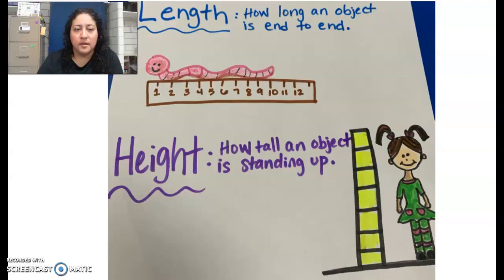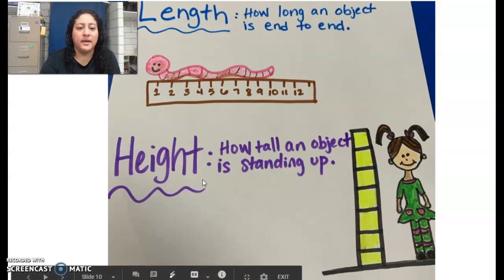Today's a new week, so we're going to be learning about something that's not new, we're reviewing it. I'm going to show you a little picture here, and as soon as you see it, I'm sure you're going to remember what we're going to do this week. This week we're not going to measure, but we're going to continue talking about length and height. Remember this picture?